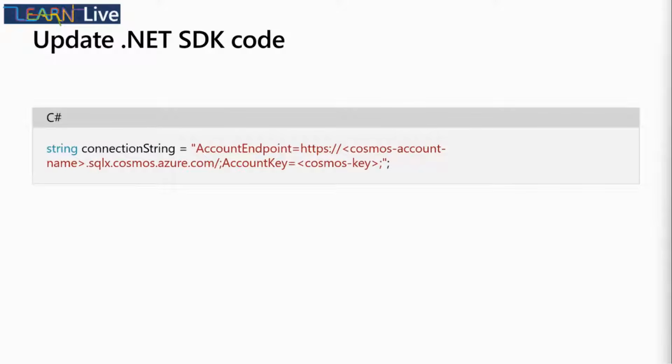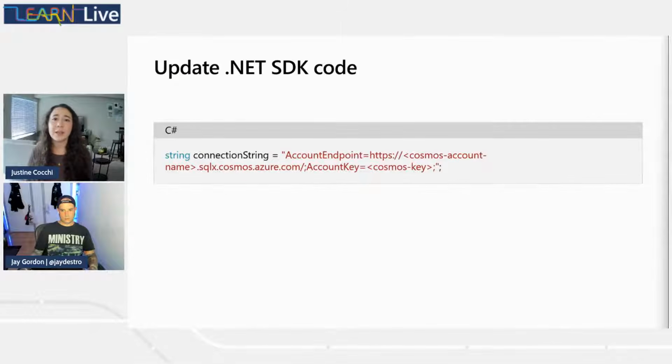And lastly, you'll have your account key. This account key is the same primary or secondary key for your account. So the dedicated gateway doesn't have any special key. Now, to get this connection string in the portal, if you go to the keys blade where you would normally look for a connection string, after you've configured your dedicated gateway, you will see two new options here, one for the primary and the secondary connection string for the dedicated gateway. So that will be called out for you. You don't need to construct this yourself, but we just want to show you what the structure looks like.